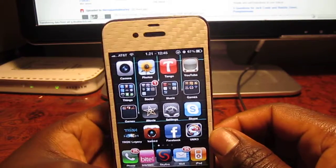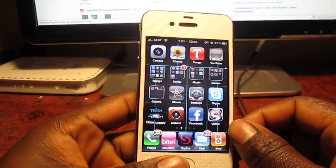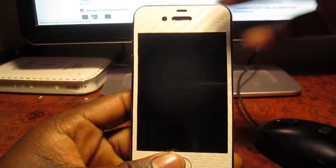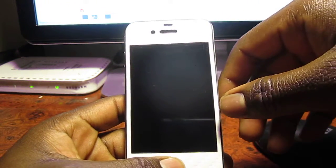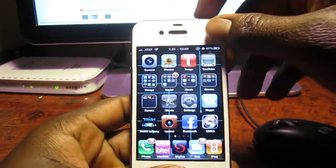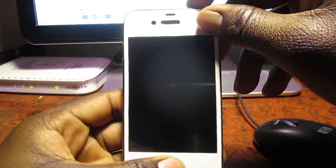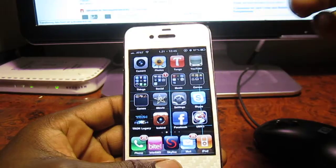What's up guys, this is Oshadon11 with a nice tweak for y'all called SleepFX. What this does is — see that? Like it pinched in like an old-time TV. They got a couple more — I'm sure y'all saw that again, there you go. That's nice. That's under the mod my I repo, five bucks.